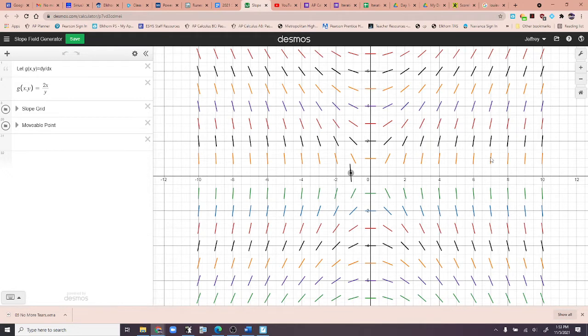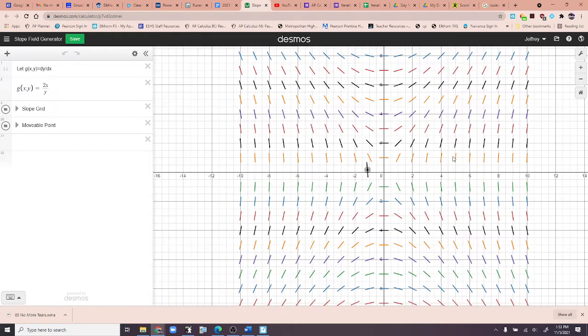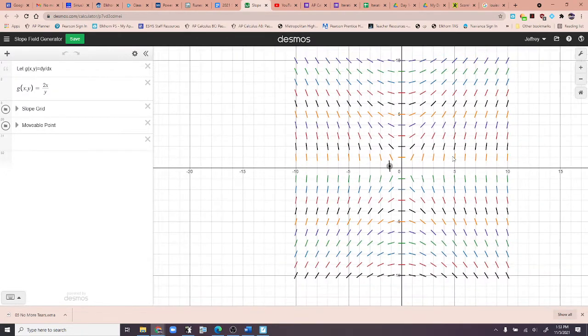Well, let's talk about the default one. Whoever programmed this has a default derivative here. But what do you think this is the derivative of? Look at that slope field, and can you kind of see the shape? Do you know what that is? I bet a couple of you can figure it out. No, but you're close. What is it? It's a hyperbola, right?